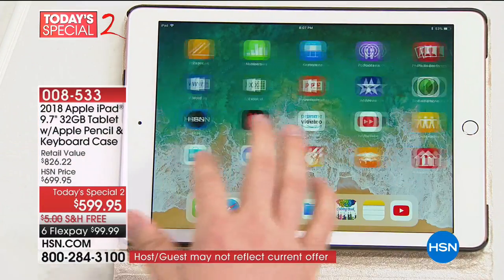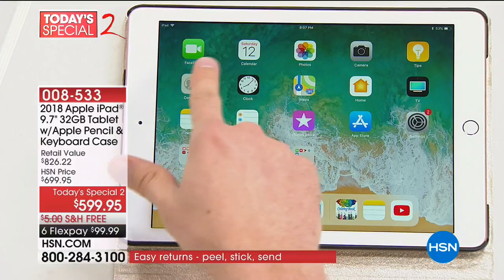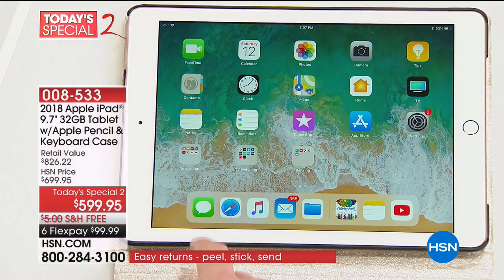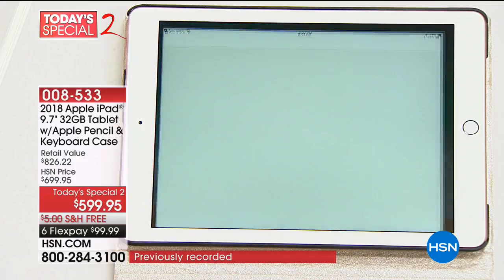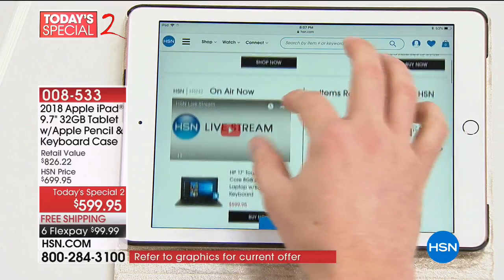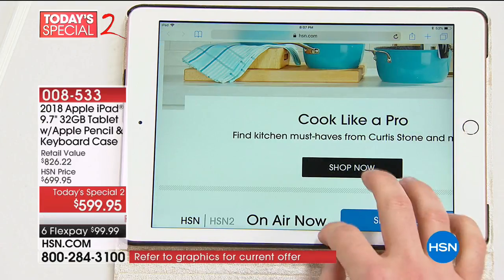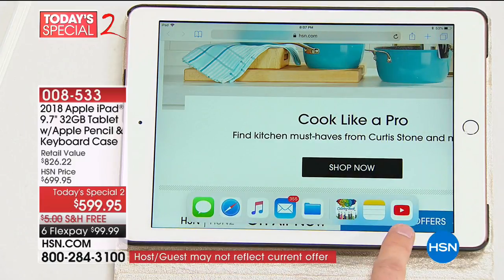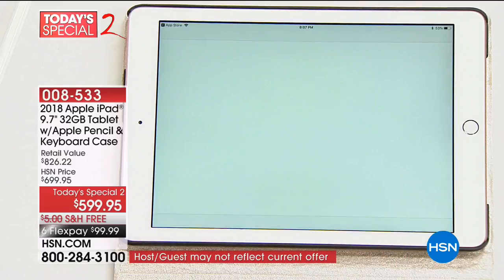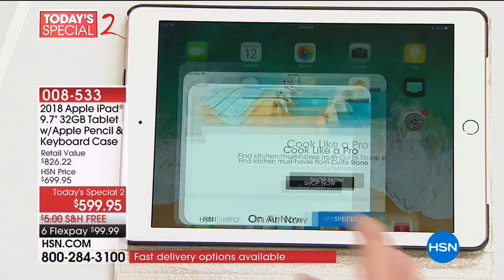Let me flip it back over. I have all my apps set up, and it doesn't matter if I'm using FaceTime — you can chat with your grandkids using the webcam, for free. Is it logging on to hsn.com? You can pinch, you can zoom, it's fast, quick, and intuitive. There's a bar down below — for the first time, if I want to look at my photos while I'm also online, I can go back to hsn.com.